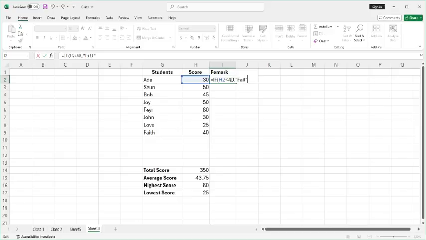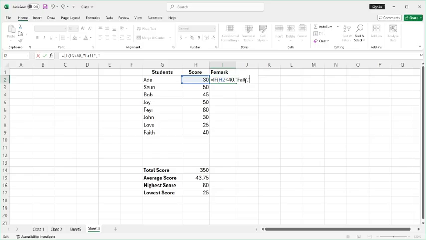Now note, this is a string. Anytime you write anything in string, you put it in quotation marks, so that Excel will understand that these are words. If it's a number, you have your number ready. If it's in words, you put it in quotes, as a string.